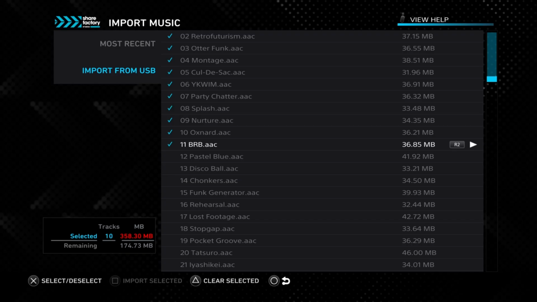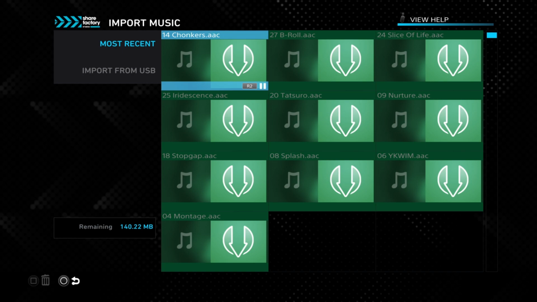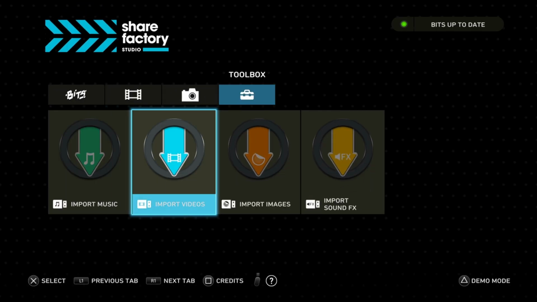But you can already see at the bottom left, it's saying that I reached the limit, because you can only use realistically 500 megabytes of space when it comes to the music you want to use on your console. I don't like that limitation. It's kind of small, but you have to play around it, because that's what you're going to do.